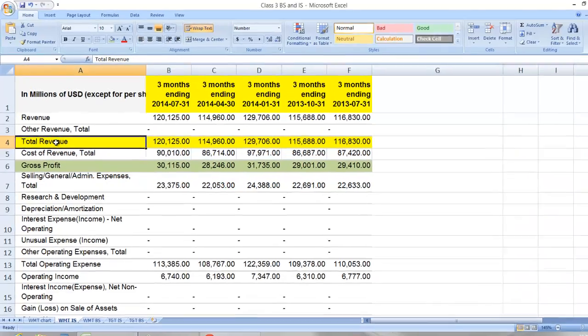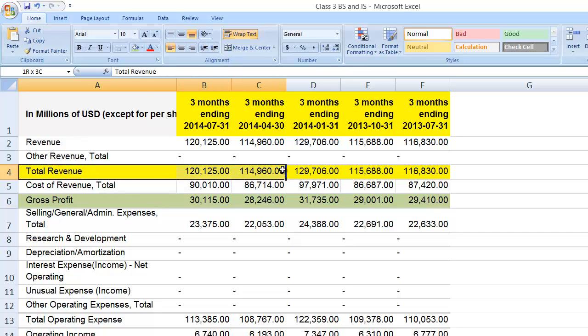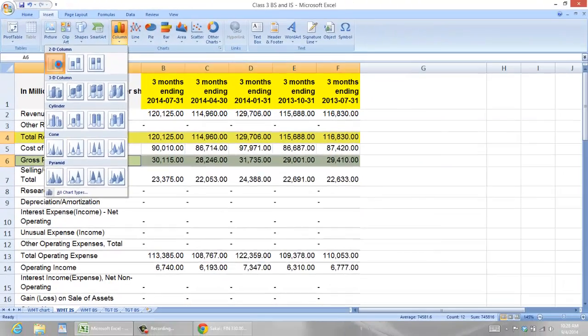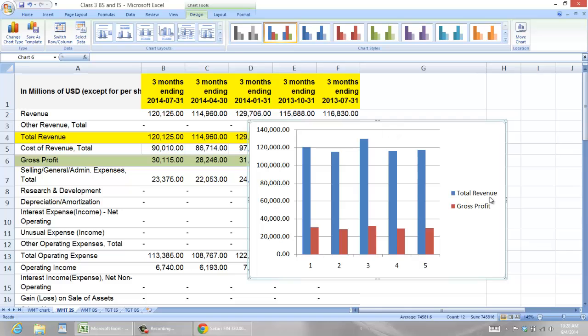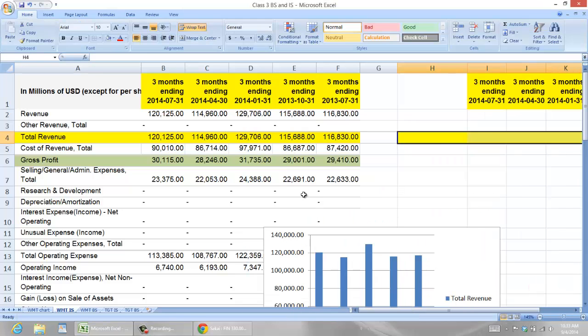So over here, if you have to select this total revenue and gross profit to put in the same chart, first of all, select total revenue, and then one hand, I mean the left hand, hold the control, the right hand just use the mouse to select the second row. Yep, and then go to insert column, whatever, here we got it, total revenue and gross profit. So you can select many different rows in different places, and you don't have to rearrange your data at all.